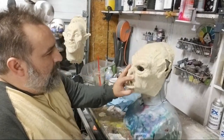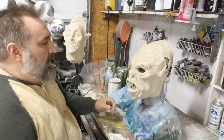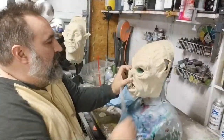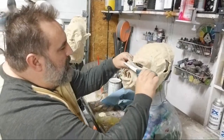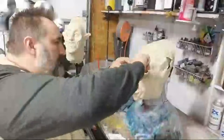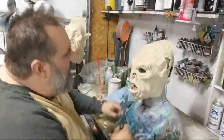So I have an orc mask, and I've already clipped the ears off of it, so I'll be fixing this and covering that up. And the Grinch has a very different nose than this, so I'm going to take this off and get that out of the way. I'm using this mask as a base. And one thing I do really enjoy is modifying different masks to make them something else entirely.